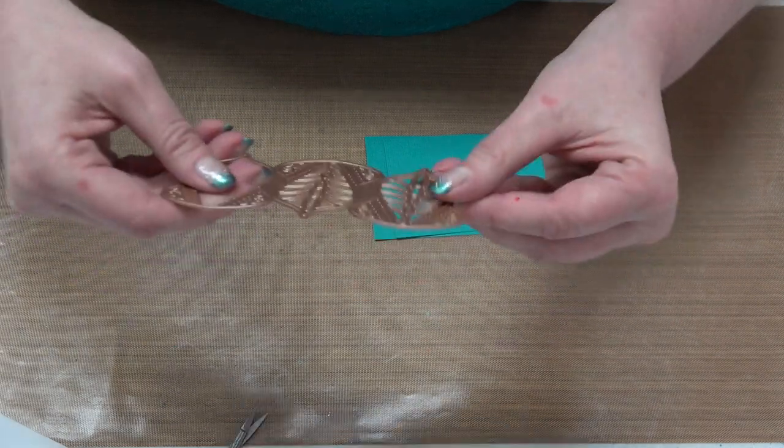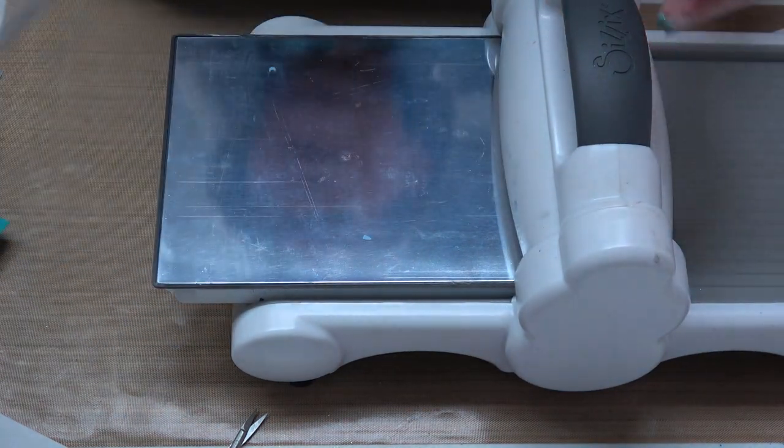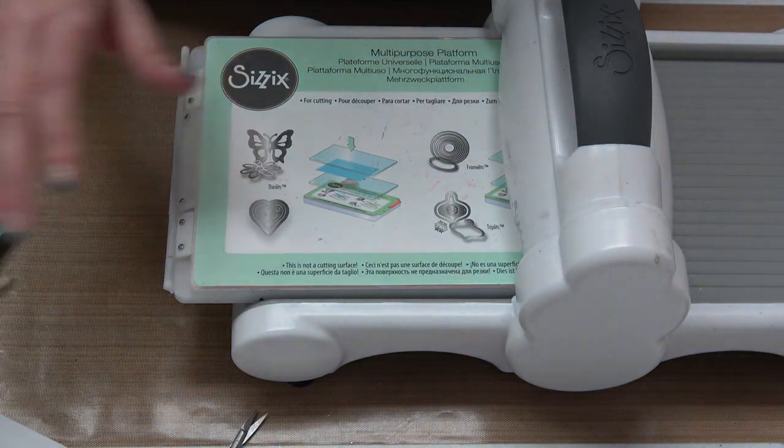with this right here. And I'm going to bring over my Sizzix Big Shot machine. And I'm going to slide it over so my stabilizer and my camera doesn't go bzzz. Now, that sound effect is required. Can y'all bzzz?